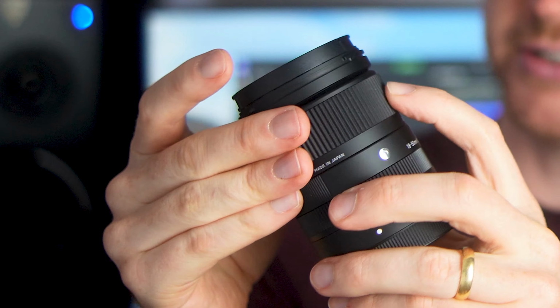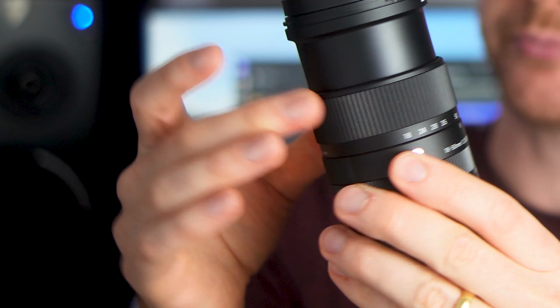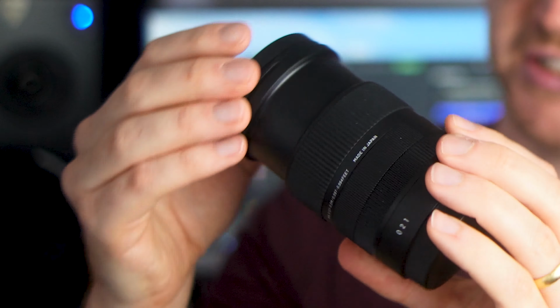The lens body itself is made from metal, but with the zoom and focus rings made of rubberized plastic. In fact, I think the focus ring is just plastic and the zoom ring is rubber. The barrel is plastic, as is the lens hood and the rear lens cap.